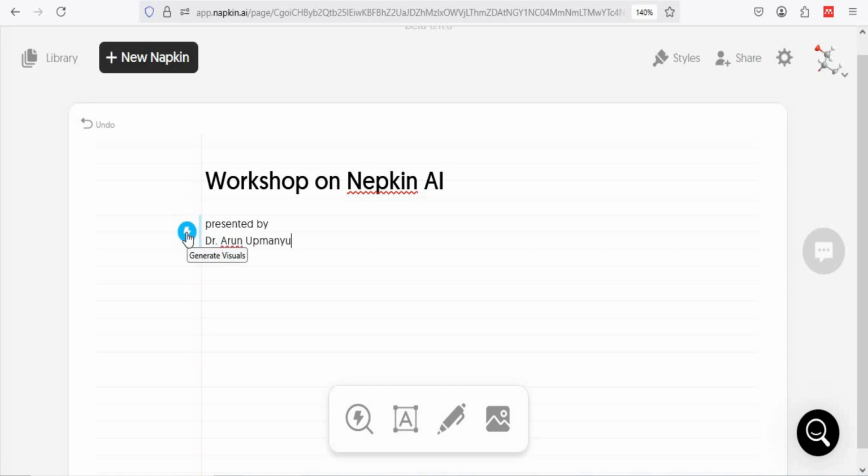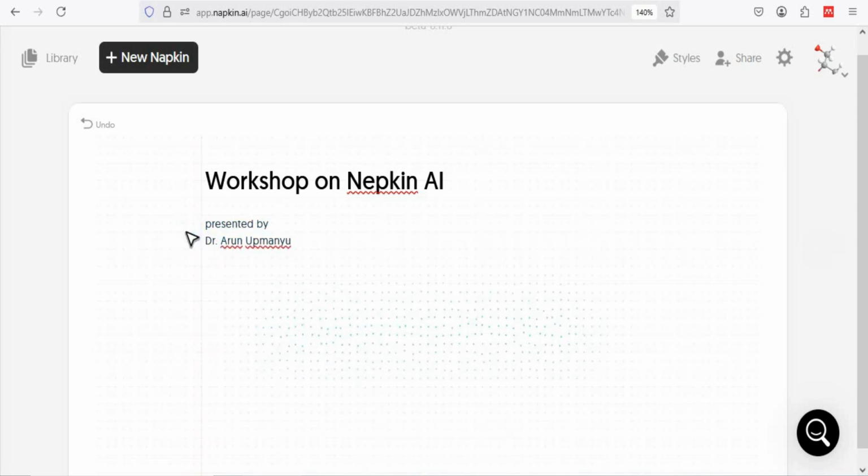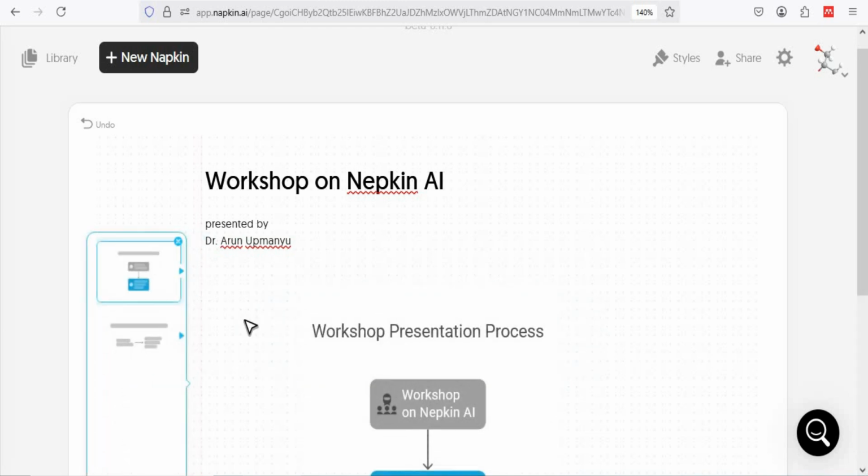When you click on this logo, here you see generate visuals. When you click on this generate visuals, just within 1 or 2 minutes, it will provide me many options for this content.